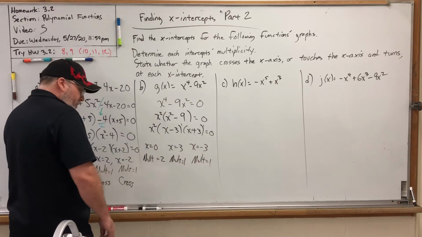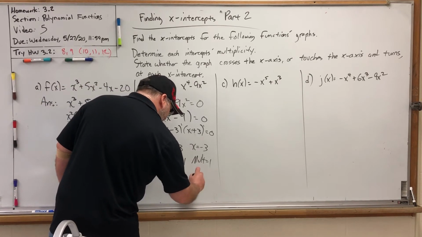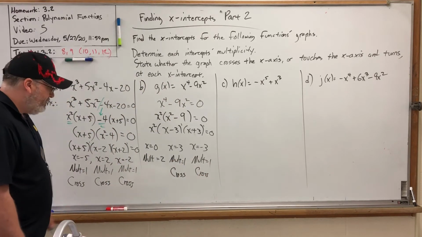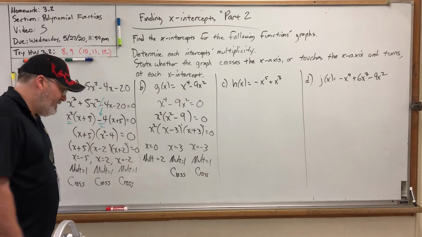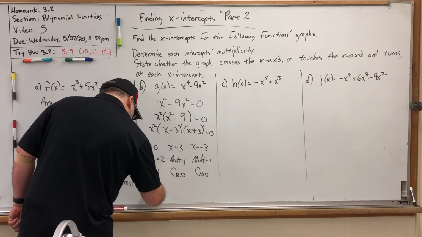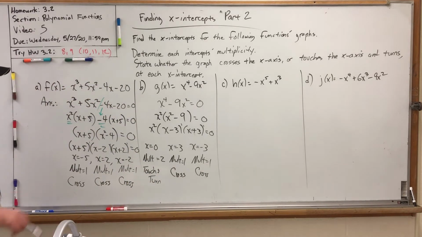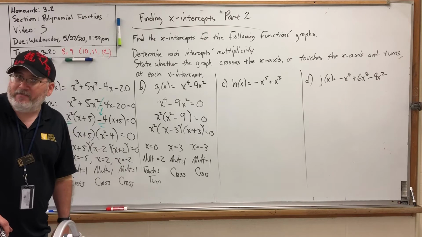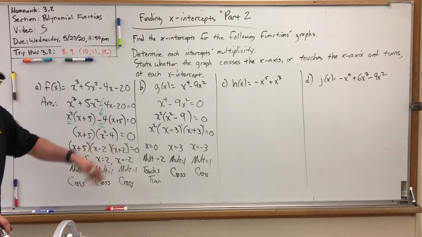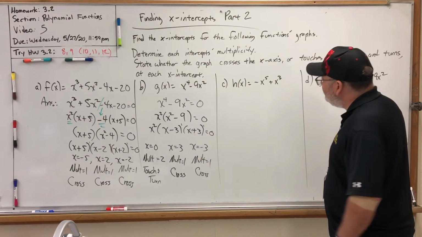And as before, if your multiplicity is odd, you cross. So this graph would cross at x equals 3, and it would cross at x equals negative 3. But this x-intercept's multiplicity was even, which means this graph would touch the x-axis at x equals 0 and then turn around. I invite you to go back to the second video and look at the 4 graphs that I had drawn already. They do these things. We'll draw some of them in future videos.